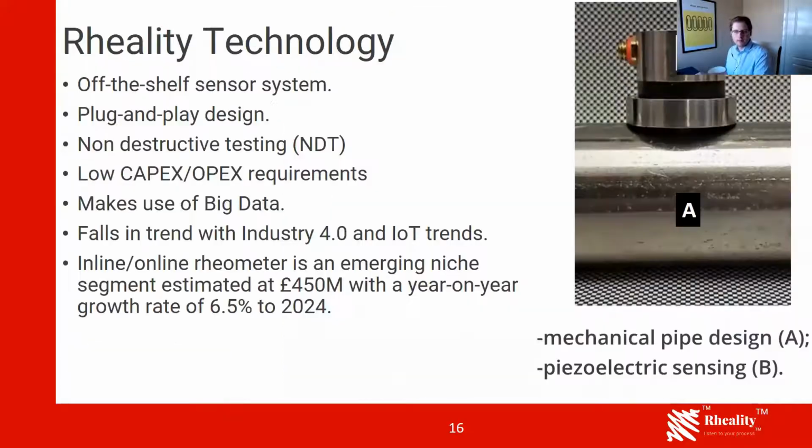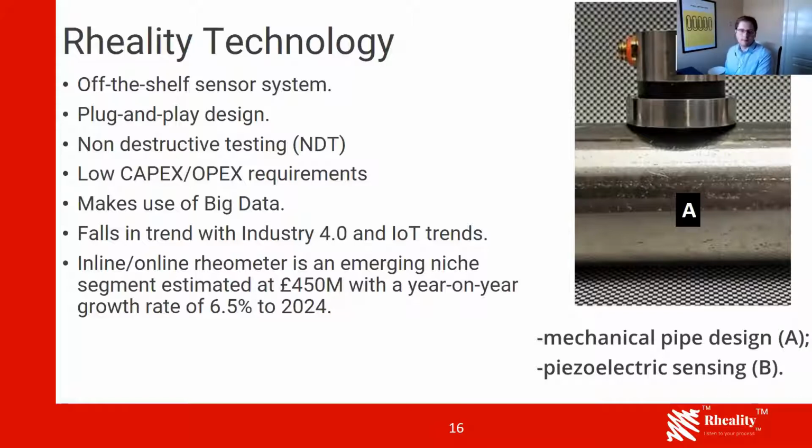We have tried that, and what we use, we haven't invented that sensor. It's an off-the-shelf sensor used for a different application, admittedly, but we retrain that sensor to recognize certain rheological phenomena or to correlate it to certain rheological properties. We have designed it as a plug-and-play system, so it doesn't matter what sort of flanging you have. The pipe itself is more or less the only thing that is important, and you can flange it to whatever you want, or whatever diameter you want.